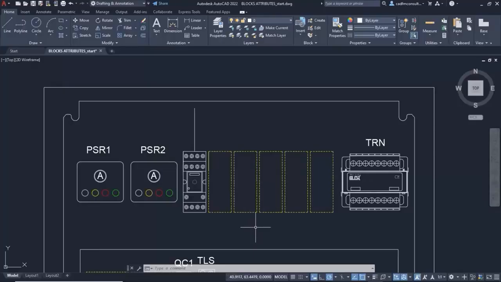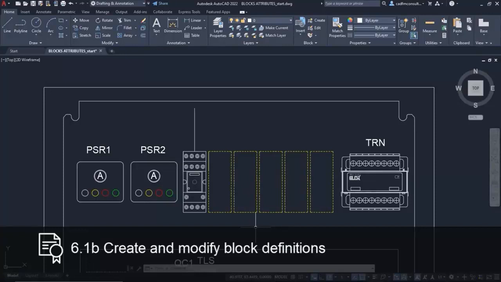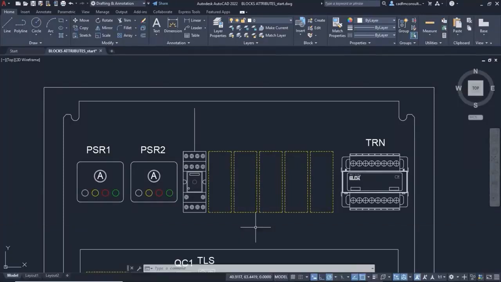In this drawing, I have an electronic control panel schematic, and I want to create a block for the relay in the drawing. I want to define three attributes: the reference designator, the manufacturer, and the manufacturer part number. I don't need the manufacturer and manufacturer part number to be visible, so I'm going to make those into invisible block attributes.